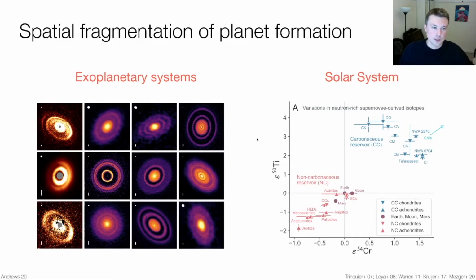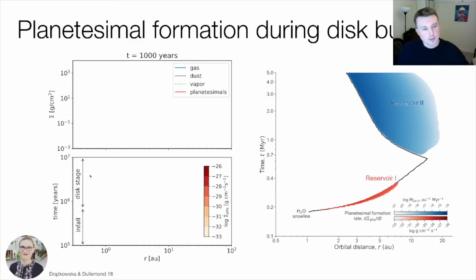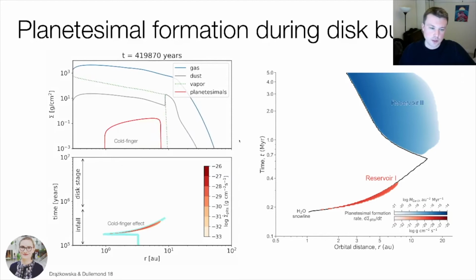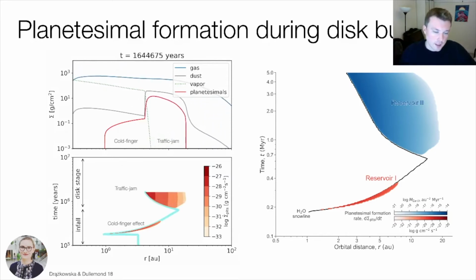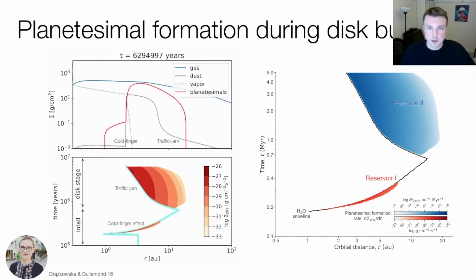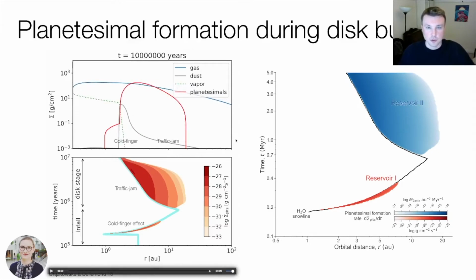Now, what we do is we try to explain those observations using a model of the solar accretion disk and the coagulation of dust grains and their drift, the buildup of planetesimal families. This makes use of simulations that were already published by Joanna Drążkowska in 2018 and Drążkowska and Dullemond. This here is showing a video. If you want to have more information about the underlying mechanisms of the simulations, please talk to Joanna directly. She will be available during the workshop.